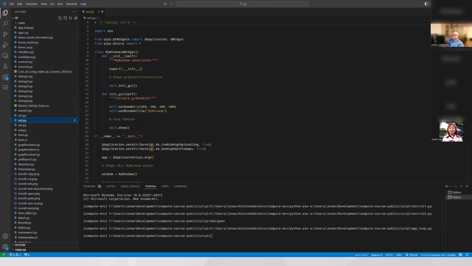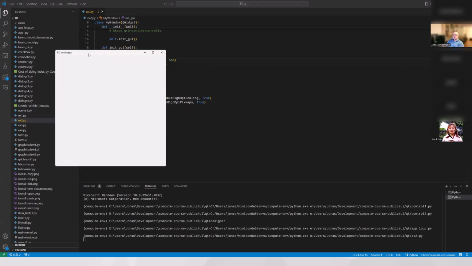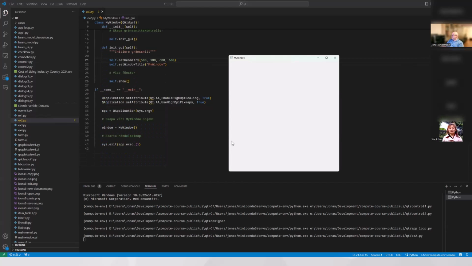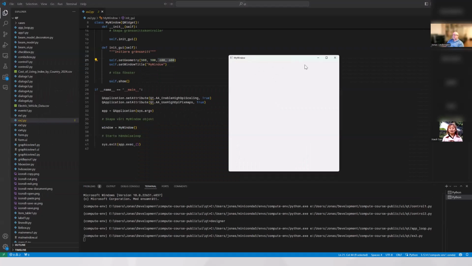So I have here my own class defined. And then, instead of creating a widget here, I create my own window. And because I have show here, I don't have to explicitly show the window because that's automatically done when I create the window. So running this will look something like this. Now it looks the same as the example before, but we have customized it here. So we position the window at 300 by 300, and then we set it to be 600 by 600 wide. So it's a square window. And also you can see it changed my window title here.